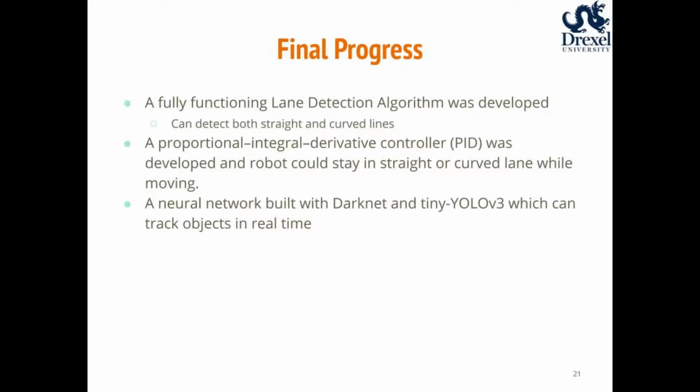What we are presenting for our final progress is an algorithm that can successfully detect 2 lanes when presented to it. This works for both straight and curved lanes. In an instance that there is only one single lane presented, the algorithm will then use the opposite frame as a substitute until 2 lanes are detected. In addition, a proportional integral derivative controller, or PID, was developed to help smooth motion and navigation.